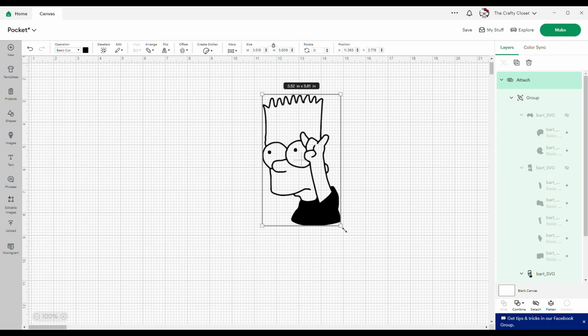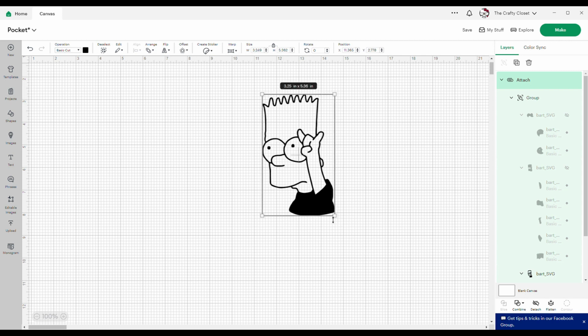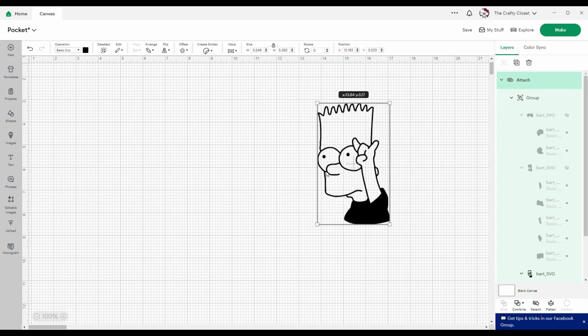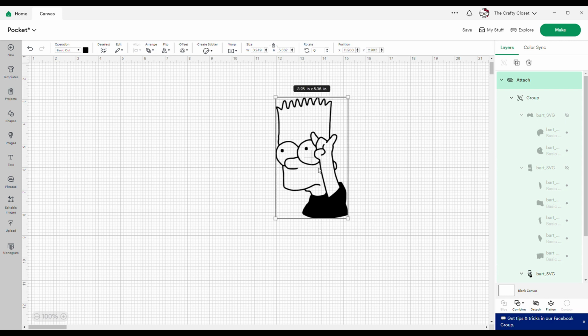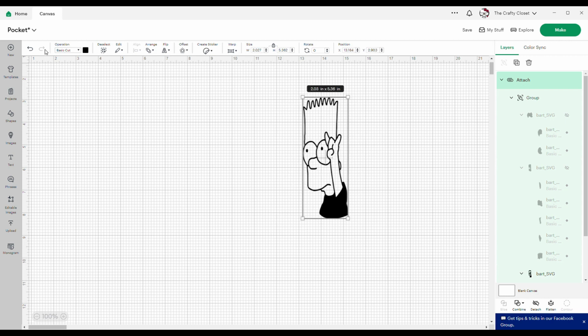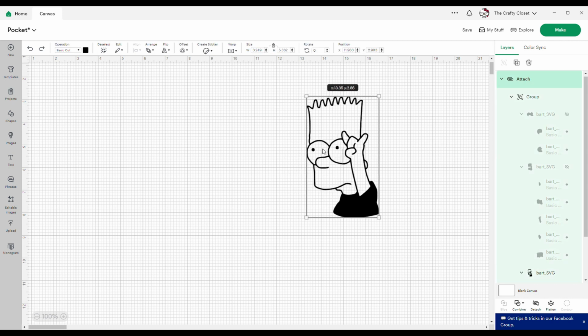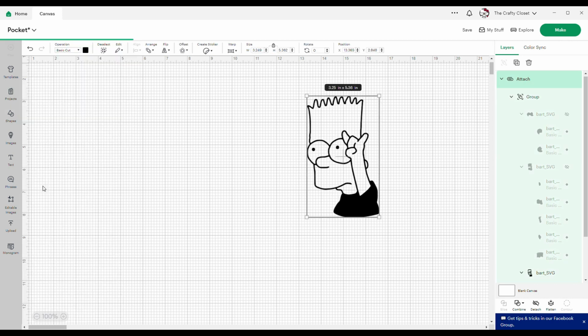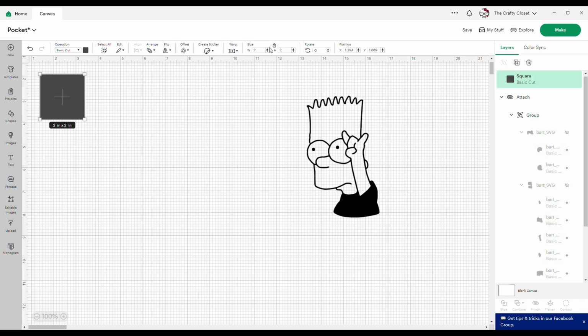Now remember, this is a left pocket. This is a pocket placement image. So that means it's going to be small and at the top on the left, like where you sometimes have logos or things like that on a shirt. Now I'm going to show you guys how we figure it out. The first thing you're going to do is go to your shapes, and then you're going to get your square, and you're going to set your square to 4.5 by 4.5.